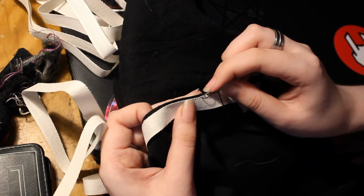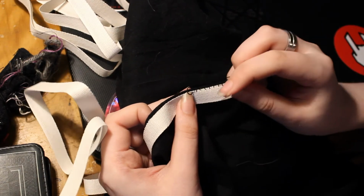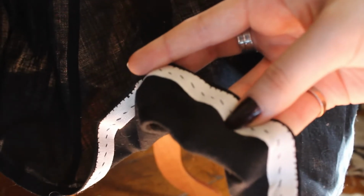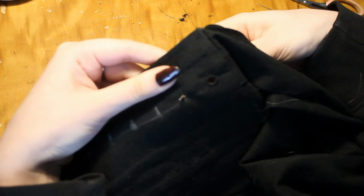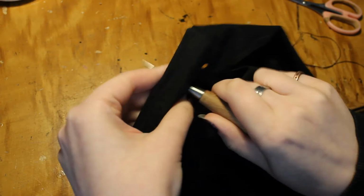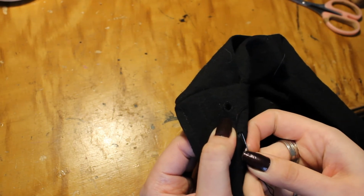I originally planned to add black lace to the bottom hem, but I did not have enough in my stash for that. For the lacing, I start with using an awl to separate the threads. Then I whip stitch around the hole to keep the hole open and the layers together.